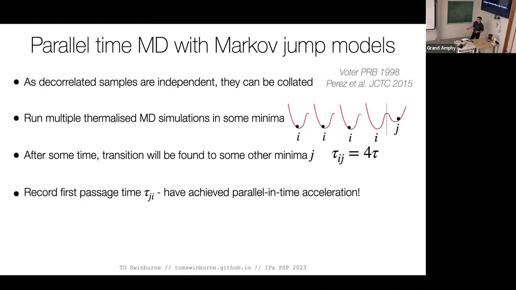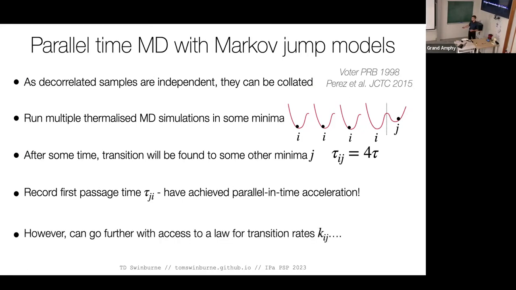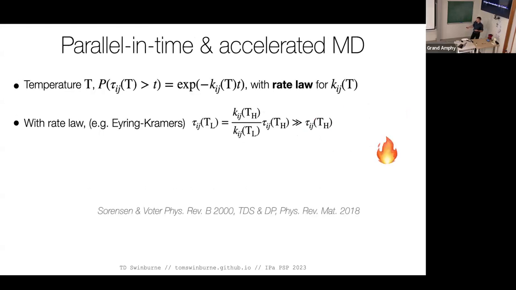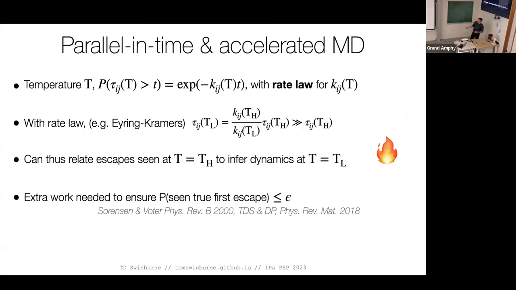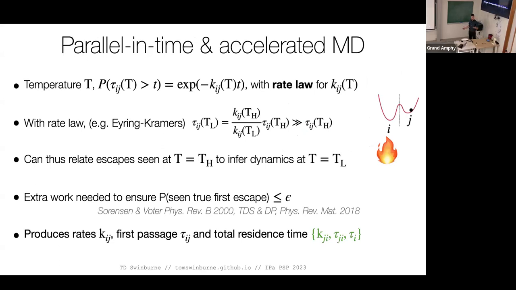There are very few assumptions here apart from just metastability. I can parallelize computation and achieve parallel-in-time acceleration. Going one step further, when we have access to a rate law like the Kramers rate law, we can exploit the fact that exponential kinetics give a simple rescaling relation: I can run MD at high temperature and infer dynamics at low temperature. So in the end, we do lots of sampling in parallel and at high temperature, producing a set of transition rates, first passage times, and total residence times in all states seen.